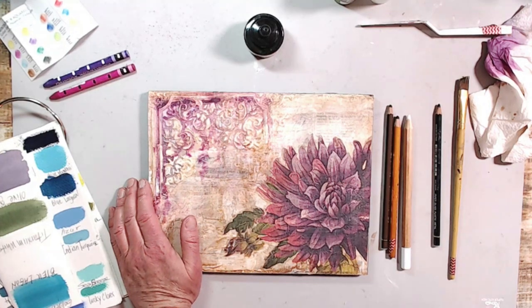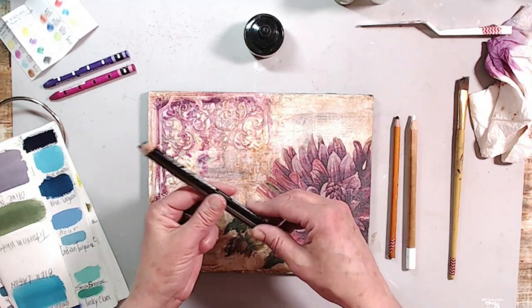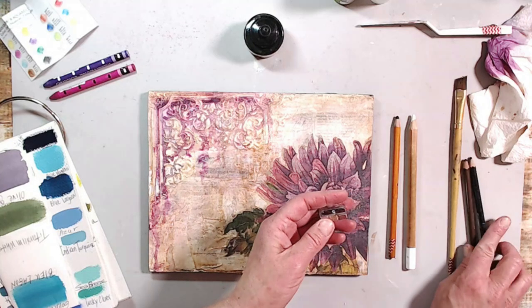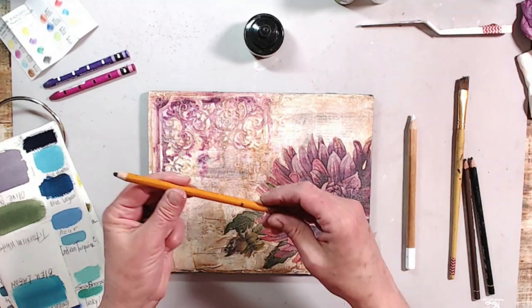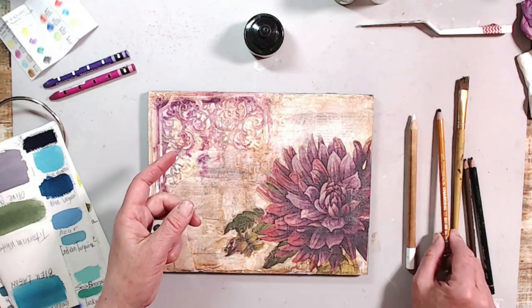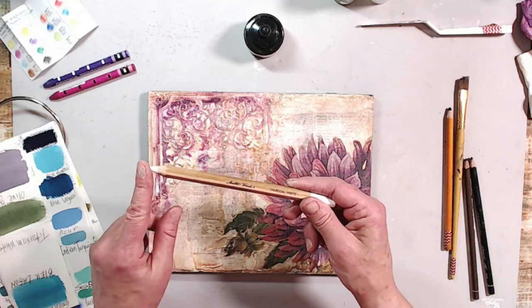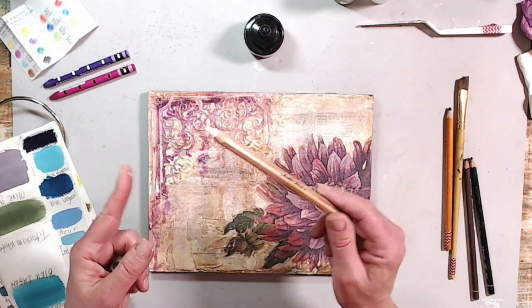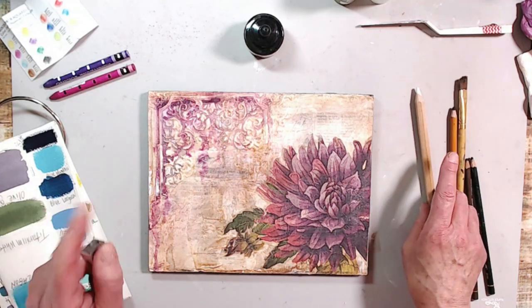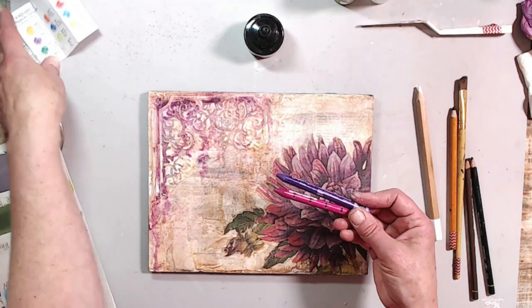I'm digging out my items for finishing touches. I've got my brown and my black Stabilo All pencils. And I'm going to give them a real good sharp because they should be nice and sharp. I got my 6B Extra Soft Generals Charcoal Pencil. That also I want nice and sharp. I have a white charcoal pencil that I got with my crafty stash, and I already linked the video.